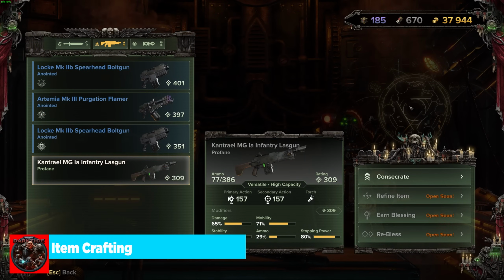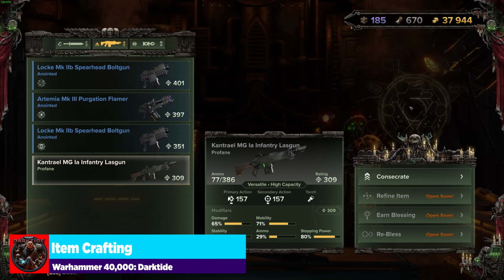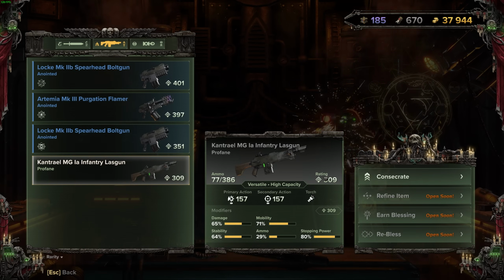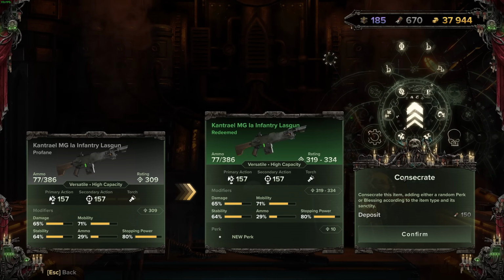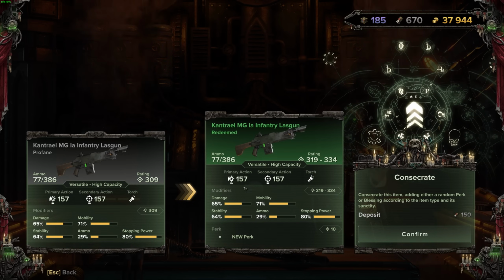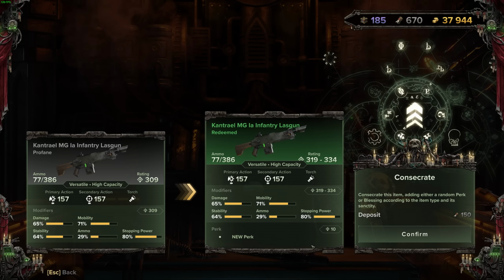Now, with the crafting section, there are certain portions that are not available as of the launch of the game. We've got Consecrate here, which is going to increase the item rating. It's simply pressing this button. You can see it's going to take it from profane to redeemed, and the item rating is going to go from 309 to 319 to 334. And this is a great way to help you allocate better things into the gun.